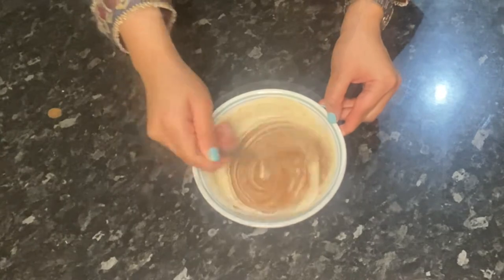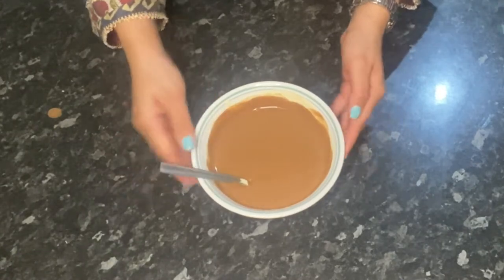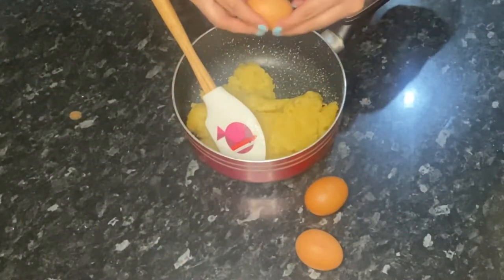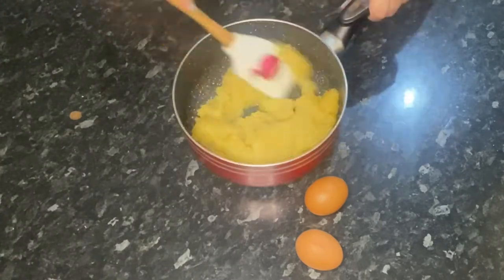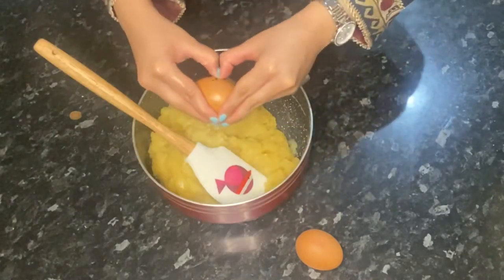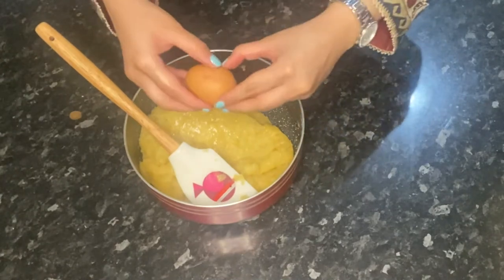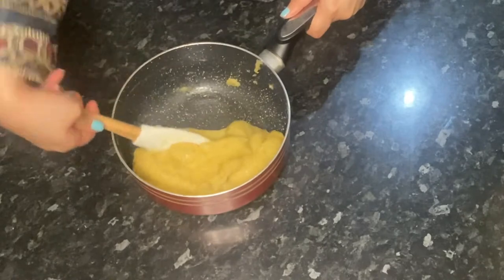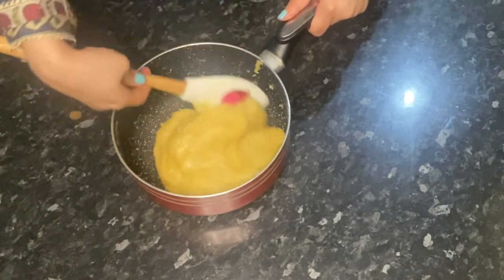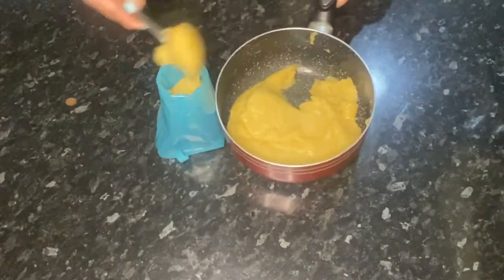To make your sauce taste even better, you can add in some Nutella — it would also make it thicker in consistency. Once your mixture has cooled, add in the eggs one at a time and stir well so they don't scramble. Make sure the mixture is cool, because if you put the eggs into a hot mixture they will scramble. Putting in our last egg and giving that a good stir — you can see a nice dough has formed which is coming off the pan very easily.